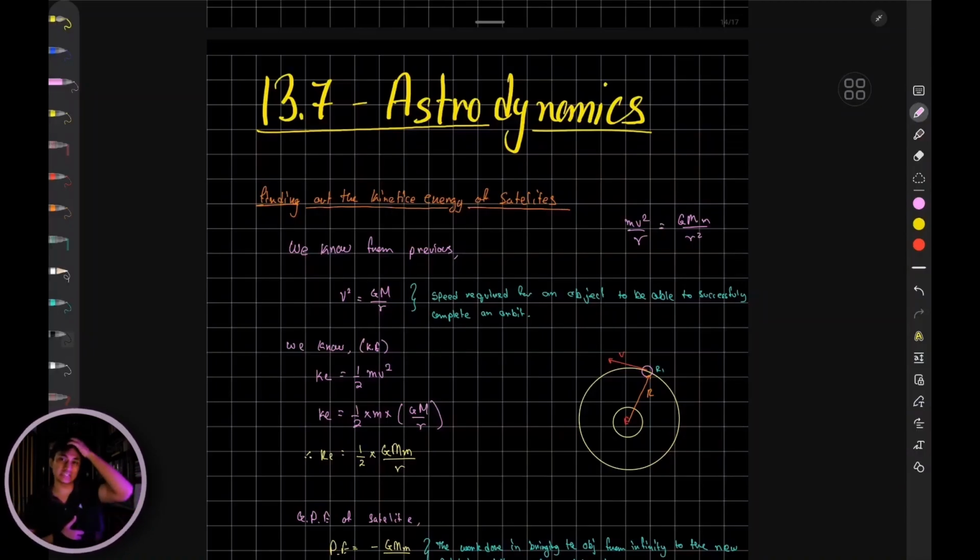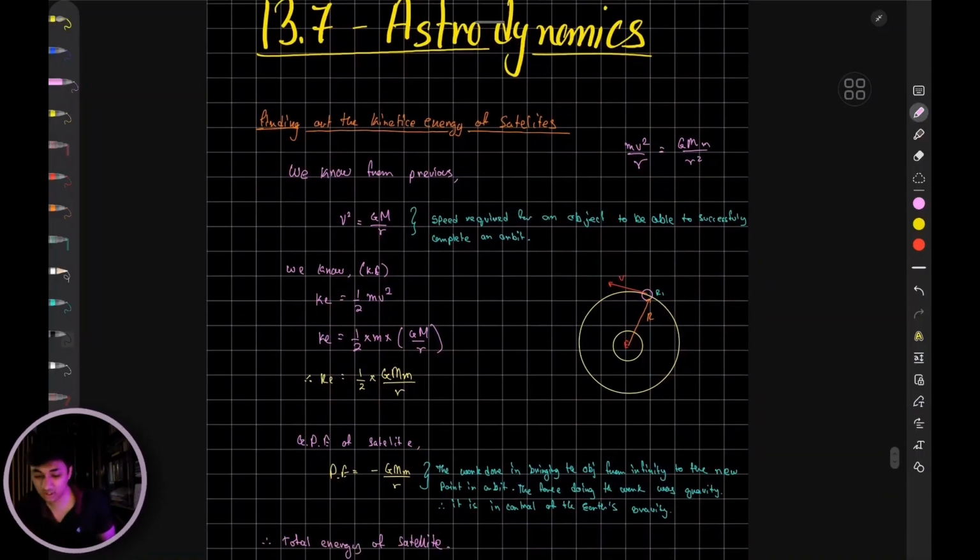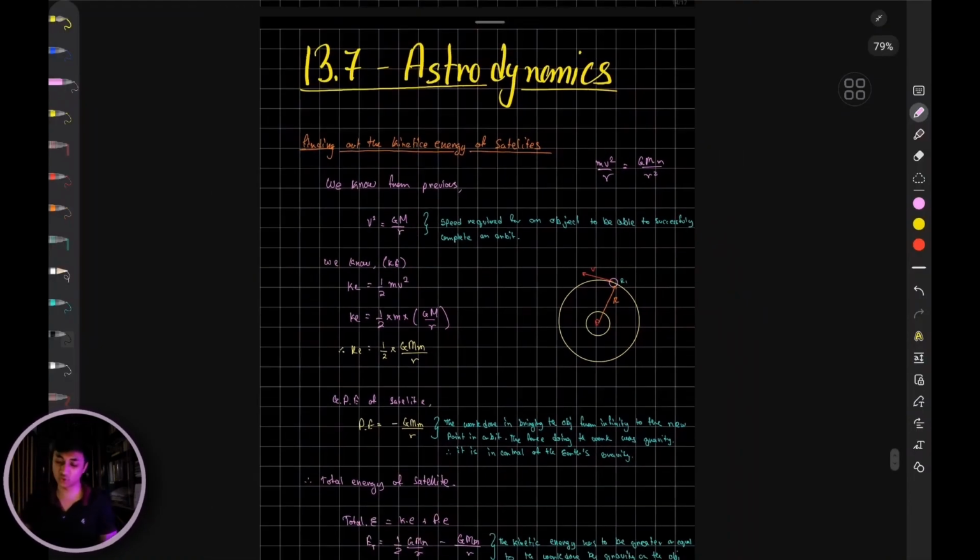The easy answer to it is give it enough kinetic energy. If you give it enough kinetic energy, it will break free of the gravitational field strength and be away from the gravitational fields. The gravitational fields will no longer have any effect over the planet, over the object, over the mass, because it has enough kinetic energy to escape from it. And in case of that kinetic energy, it needs a certain velocity, which is known as escape velocity. So those are the things we're going to understand through different parts in this video.